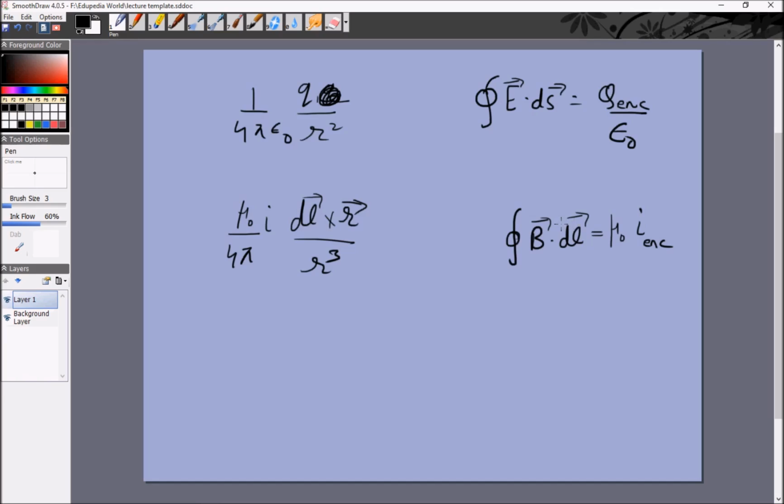Now the first thing I'll tell you is this is a vector, and when you start integrating vectors, you get into what is generally called vector integration, which is not in your course. So I will not show you how to derive Ampere's law from Coulomb's law, but you should believe me that it can be done. Ampere's law can be derived from Coulomb's law, and physics is pretty much the same, but the mathematics is quite complicated in this case, so we'll not get into that. Again, this is always valid but not always useful. This is useful in some special cases involving symmetries, and we'll see what kind of symmetries in a minute.